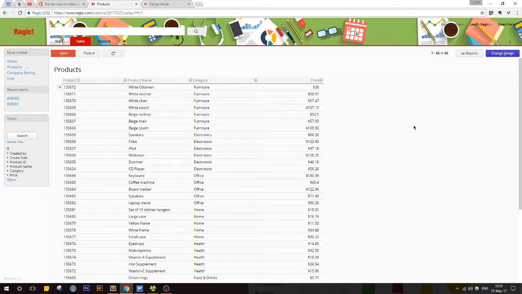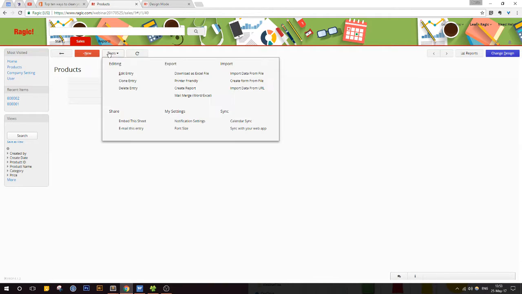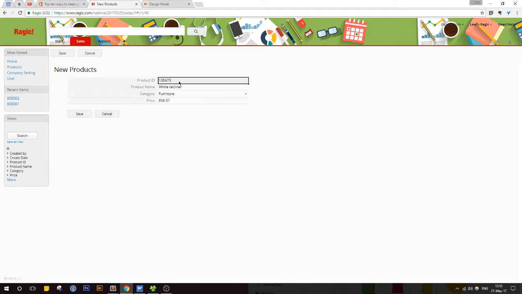Okay, another way to have a look at your duplicates within Ragic is if I had, for example, a white recliner, another white recliner. If I want to create one, I can duplicate this on my own. So I can clone this entry, and it will become a new entry with the same data.